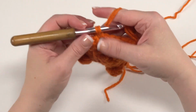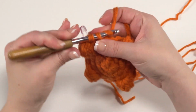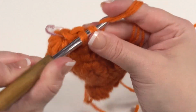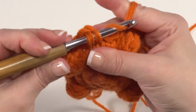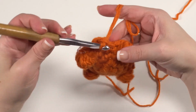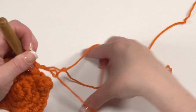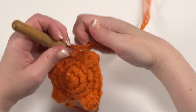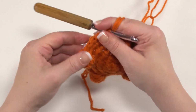So now our bobble is popping out nicely. Single crochet in the next stitch. There we are. And then 2 single crochets in the stitch after that. 1 and 2. And then to finish our repeat, 1 single crochet in the next stitch. Oh, and I'm at the end of my strand again. So I'll make a little bit more yarn here. And then we'll do that repeat again, so that you see how it works here. There we go. All right. So there is that last single crochet.